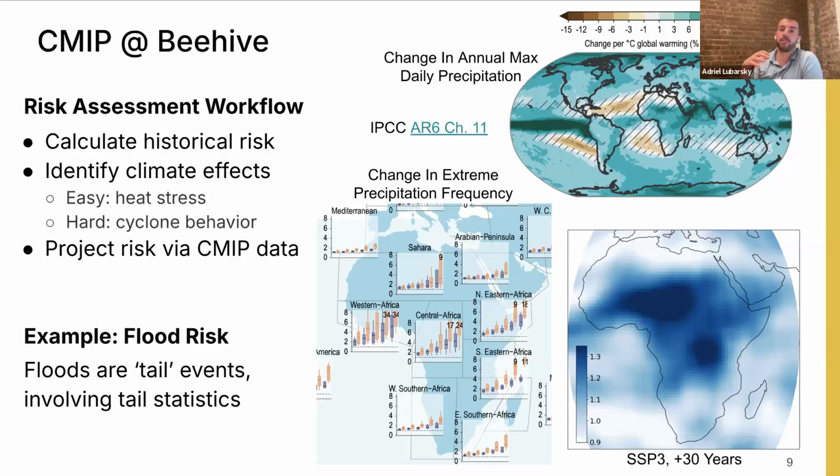Now, how your business prepares for that could be a little bit different. I would recommend thinking about SSP5 because that is that worst case scenario, and whether or not we will get there, if you're prepared for that, you'll do well under other SSPs. But from a reporting purpose, most commonly companies are saying we ran this across multiple scenarios, multiple SSPs, and multiple time horizons. So at Beehive, it's 1 year, 10 years, and 30 years. Different platforms, different companies go out all the way through 2100. So it depends on what you do.